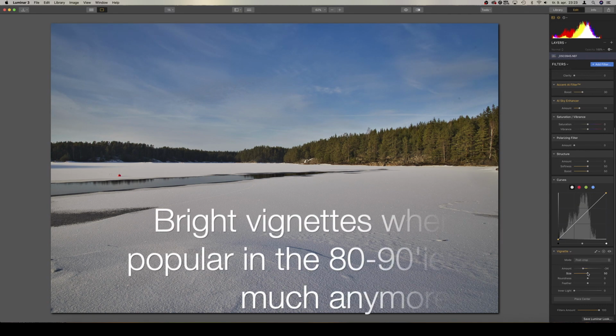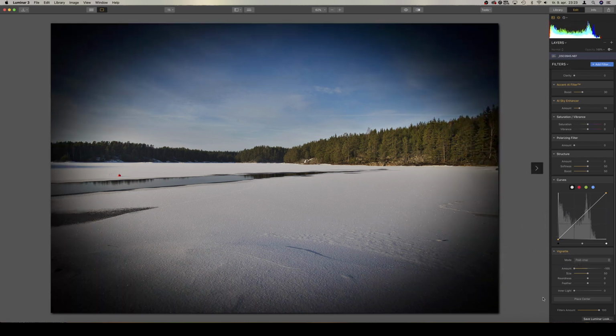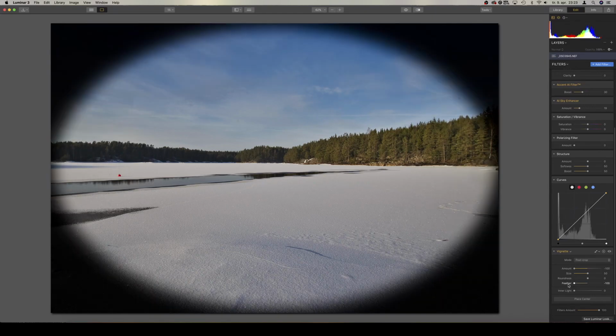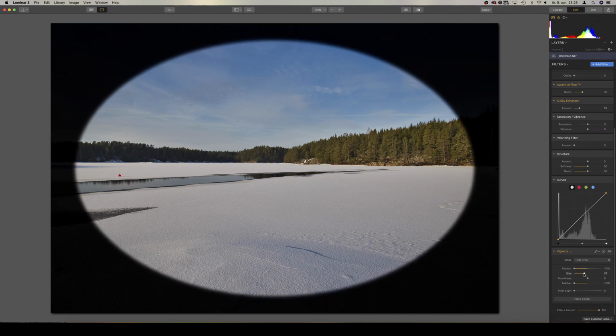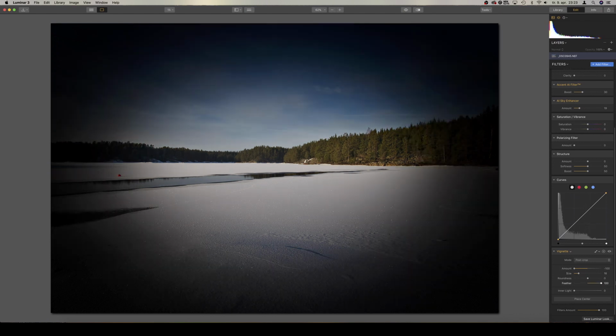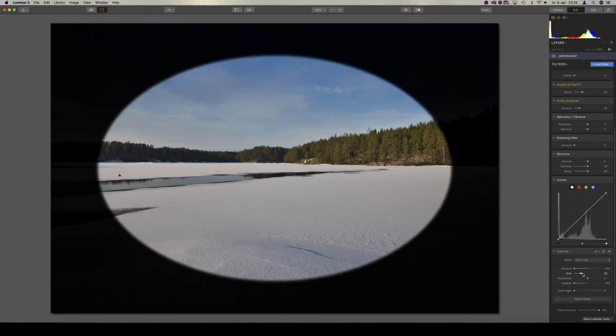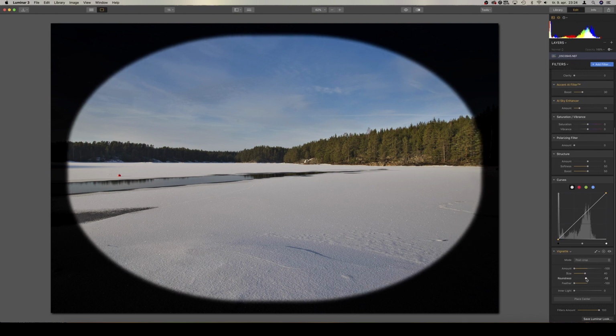You can change the size and pretty much everything. If we go down a lot on the amount, and if I go down on the feather, you can see this is the basic frame for the vignette, and you can change the size. You can really have a hard vignette. Let's go up on the feather. You can see it's pretty dark around there. So you can adjust the vignette to where you want it. In this case, I would maybe go for something like this.